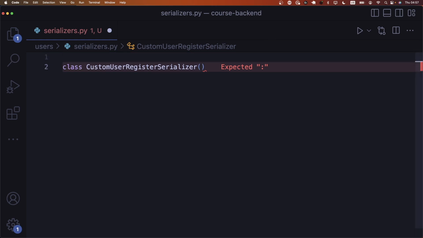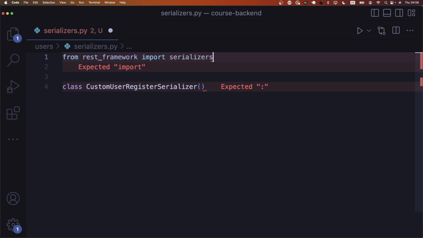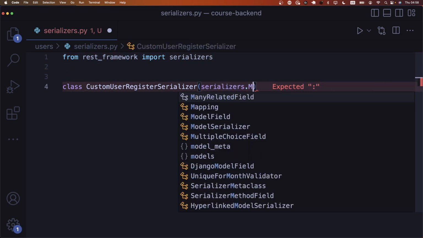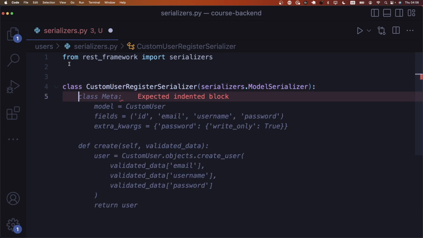Now, there are so many different serializers in Django and Django REST framework that I can't even name all of them. However, here, what we're going to do is to use the REST framework's serializers module. So let's say from rest_framework import serializers. And in here, in serializers, there is a serializer called ModelSerializer. Okay, so that is the class that we're extending.